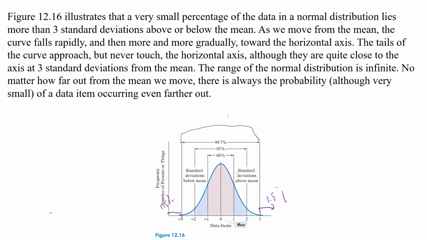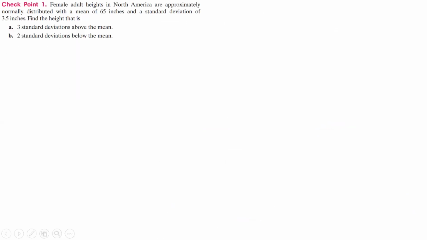So the range of the normal distribution is infinite. It keeps going on forever. So no matter how far we go, it's never down to zero. We could go out 50 standard deviations, and you're still going to have an infinitesimally small amount showing under the curve. If you could look at a really, really small scale, it's still going to have something under that curve out at that long distance.